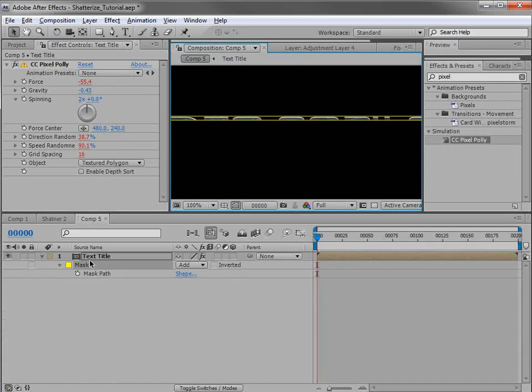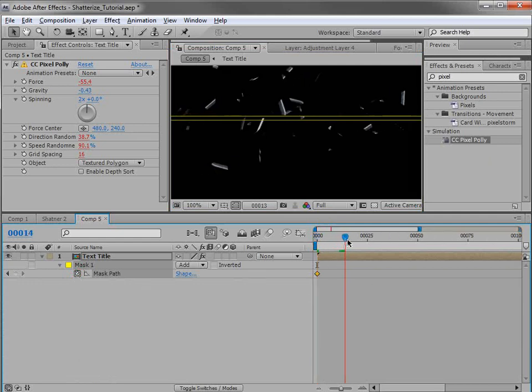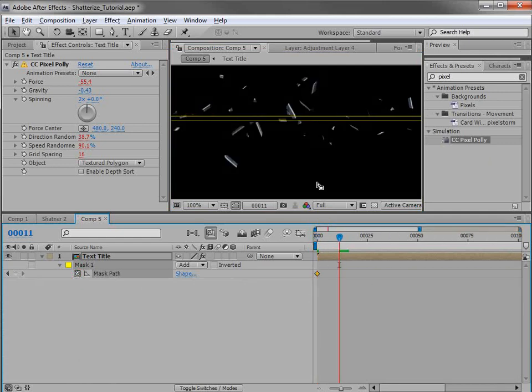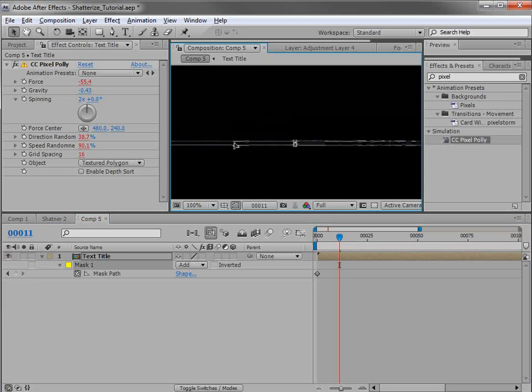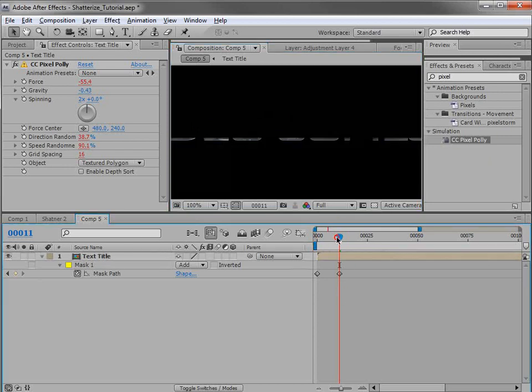Okay. So what I need to do is animate the mask. So I'll hit M, set a keyframe, and I want to move forward to frame 11. And that's because I want to create 12 copies. Now, if you want the animation to be slower, just use more frames, but we'll go ahead and start it at frame 11. Now, I'll go ahead and shut off the effects by toggling the switch, and then I'm going to move the mask down. So we'll double click on it and slide it down so that we just select the bottom portion. So now we have just a basic little animation.